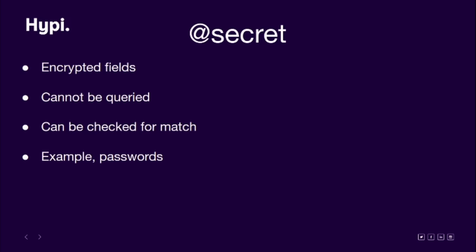The secret directive is ideally used for password fields. In Hypi, 3 algorithms are implemented: SHA-3, bcrypt, and PKCS5. PKCS5 is the only type that is reversible. Once data is encrypted with the others, the original value cannot be retrieved. But with PKCS5, the original value can be decoded and used in serverless functions or other applications on the platform. Note that PKCS5 values still cannot be returned to the front end.